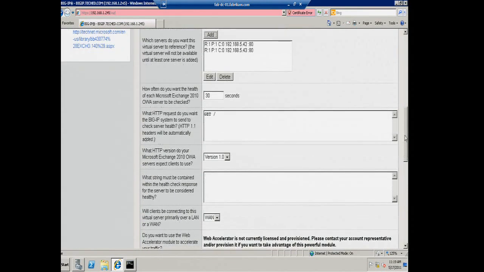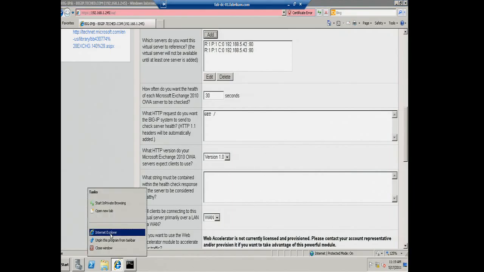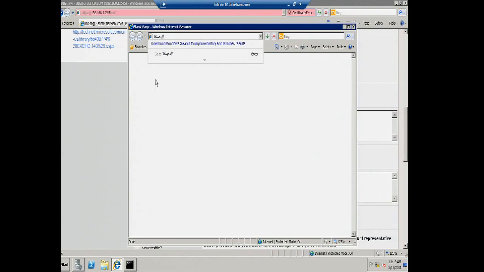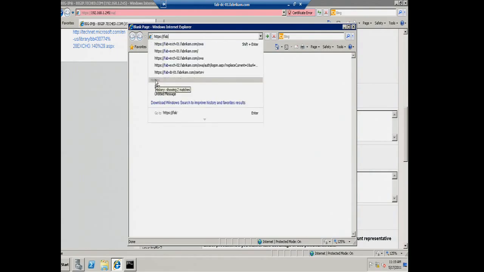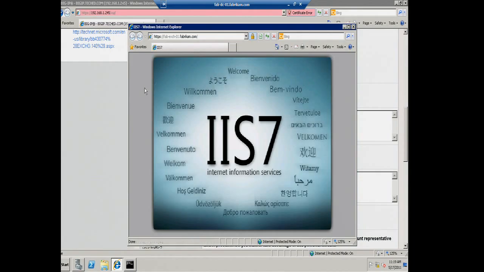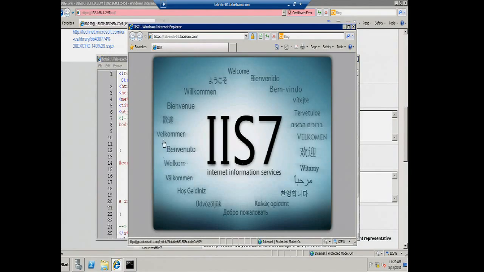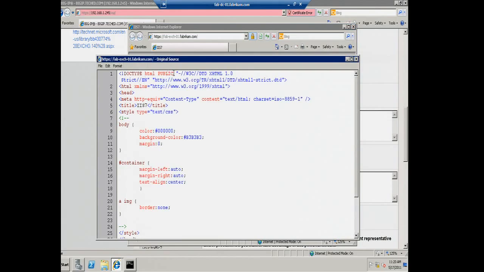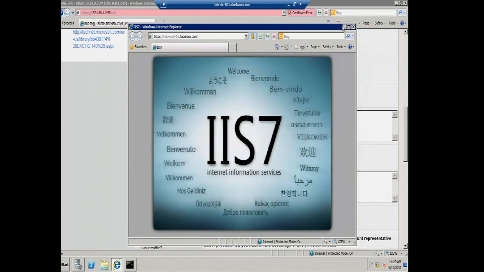We have the concept of health checking. So health checking is where the device is going to periodically go back and check for service health. Right now what it's doing is a simple HTTP GET request, and it's going to expect some response from the server itself. So if I look at my DC and actually go to HTTPS fab exch01, just to the root, I see the default IIS page there. I can right-click on this, go to View Source. I see some information there, and I'll just put the string of text. This is what I would expect to see. So if I see this coming back, I know IIS is operational.